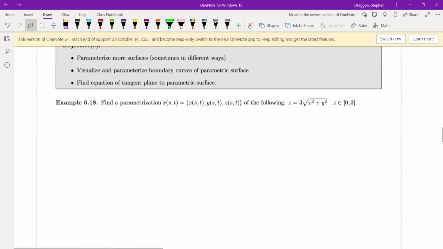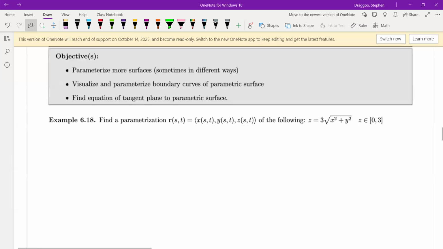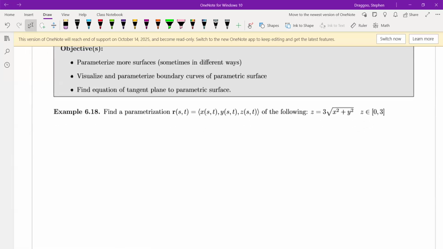But enough of generalities. Let's go solve an equation. So, parametric surface time. I'm assuming that peanut butter jelly time is an older meme that checks out at this point. If you haven't seen it and you appreciate Ryan's sense of humor, feel free to Google that. I'm sure it'll be the first thing you find. But again, I said that I was going to actually get into doing some of this stuff, so let me try to stay on task.